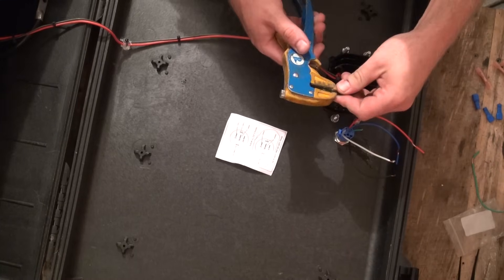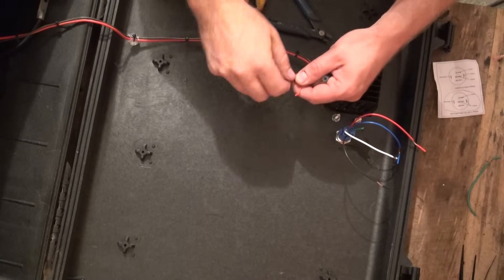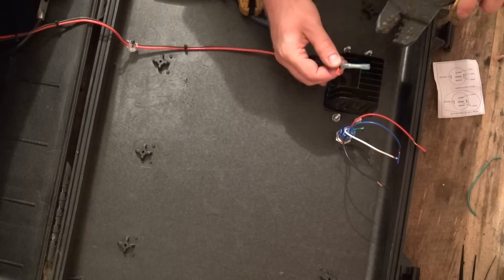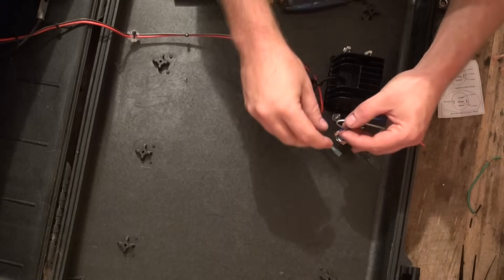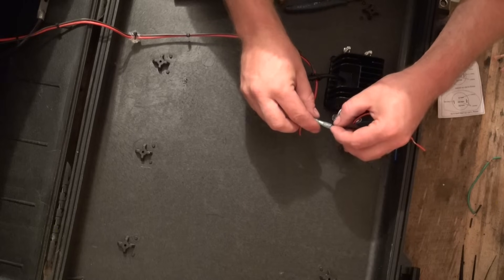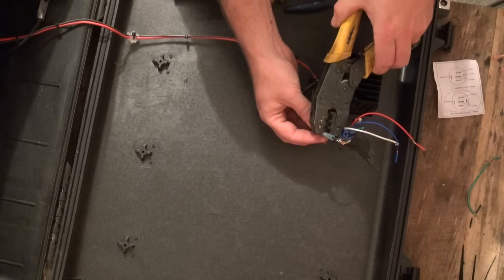There are two ways that you can wire this in. One way is to trim off the old connectors if you used the old switch design, and wire them up using butt splice crimps. The wiring will be exactly the same as before, which is to combine the two ground wires on the solar generator side into one crimp, then attach them to the ground wire coming from the switch harness itself. One of the tricks when dealing with different sized gauge wires is to fold over the smaller gauge wire, doubling it up so that it is twice as thick inside the crimp. This makes it much easier for the crimp to grip tightly and prevent them from slipping out later on.